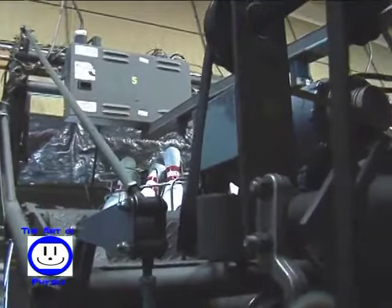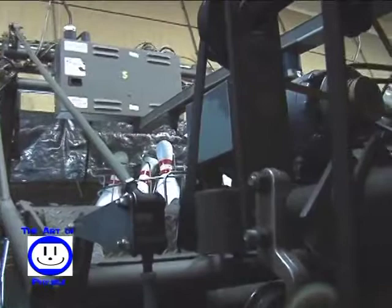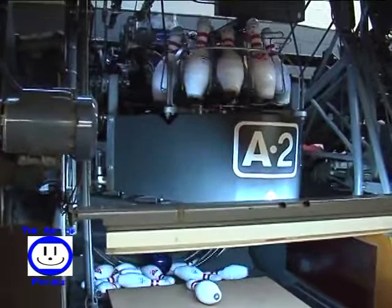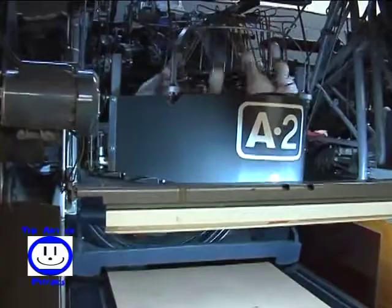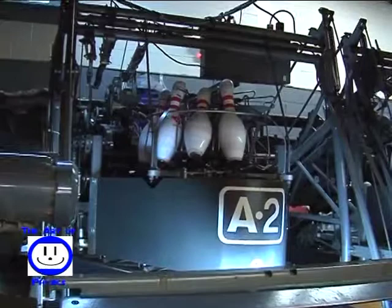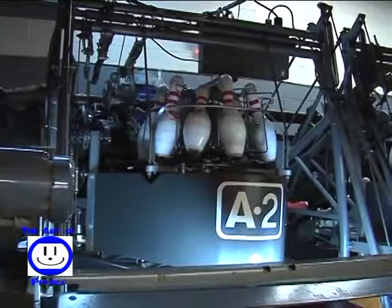All right, there should be another ball coming in a second. And you can see the basket at the top where the pins are accumulated. As soon as she throws a spare, her spare ball, I guess that was a strike ball, those will ultimately go down and be deposited on the ground. Oops. Watch the basket up there. Pretty fast.